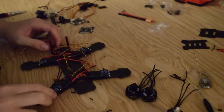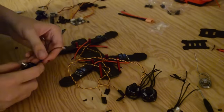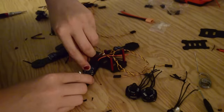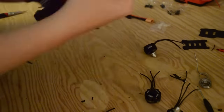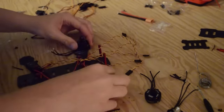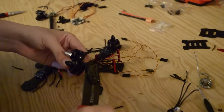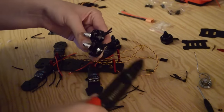Now that we have our motors exposed and the heat shrink cut down, we can move on to cutting down the motor wires. We're going to take one of our motors, put it on the frame, and measure out roughly how much length we're going to need. It's always good to leave a little bit of slack so that if you need to switch out a motor wire, you can desolder it and move it to the other ESC lead. We figure out the length for one motor and then replicate it over to our other three motors, which saves a lot of time.